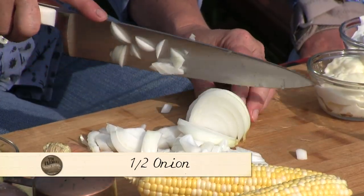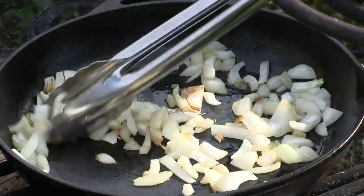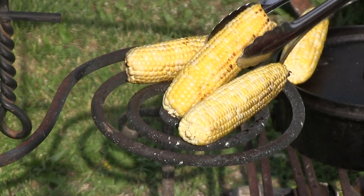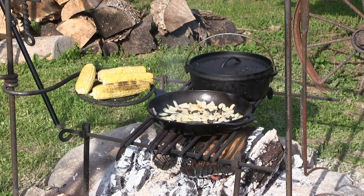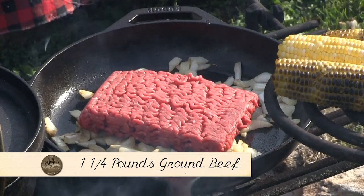These are not hard, but they're so good and so easy. Sometimes these things are so easy I think maybe we shouldn't even do it. But tonight it's beautiful and wonderful. I'm going to start some onions before I put the hamburger on. We moved the corn up just a little bit because that fire is hot. We're going to let it get warm up there and start moving it down until we get it where we want it.